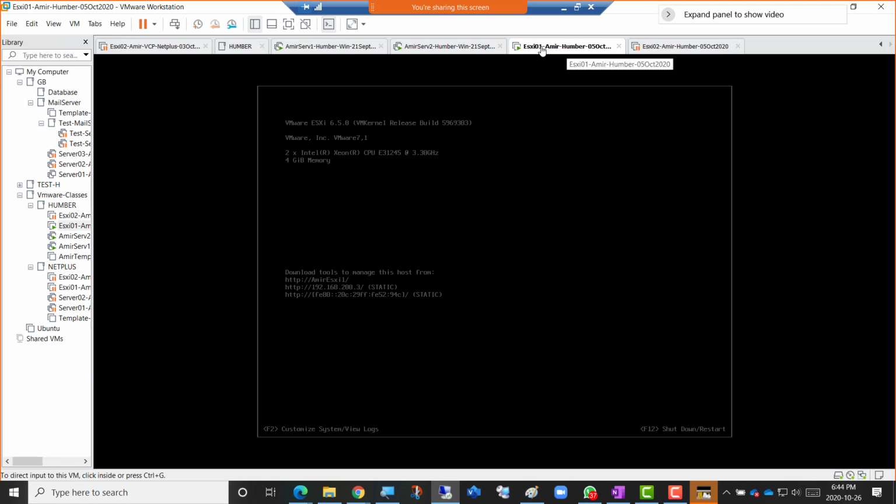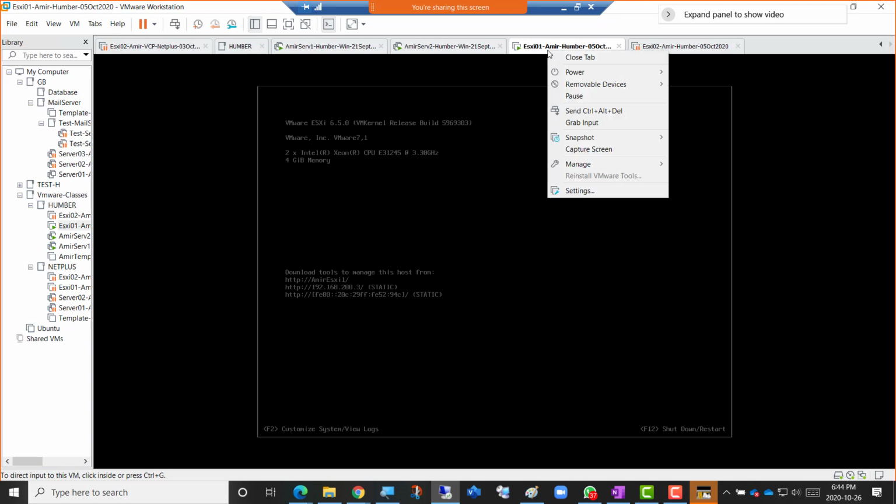So whenever you add network cards to a powered on hypervisor in a virtual environment, then you have to restart that. Suppose you're working in a job environment or production environment, so there you have to obviously shut down the hypervisor and open the physical server and then insert the extra network cards there, and then close the server and power it on. So here we will just need to restart, but right now I'm going to ESXi1 and right click here.